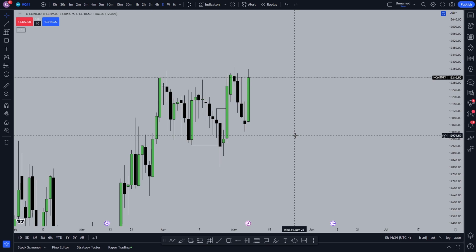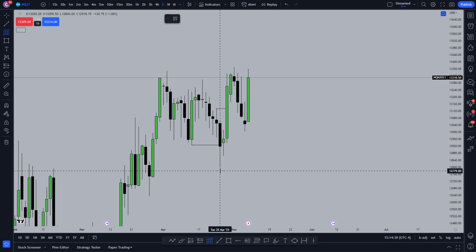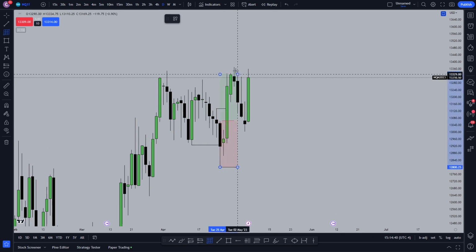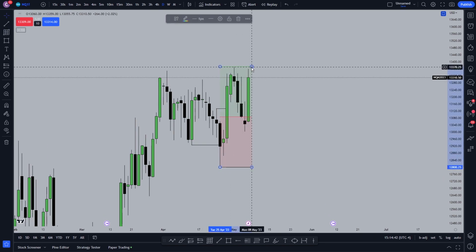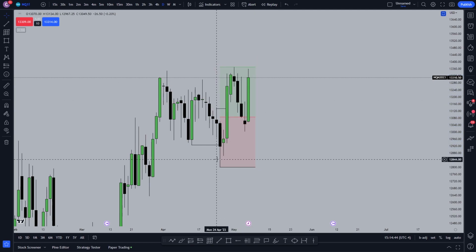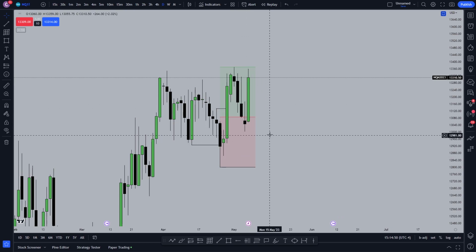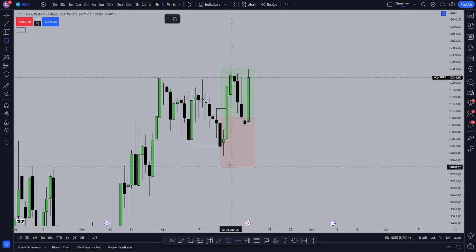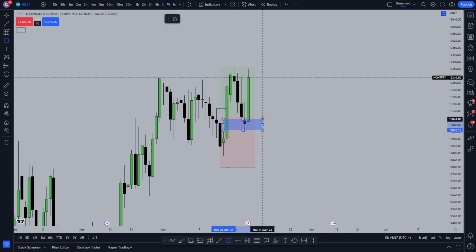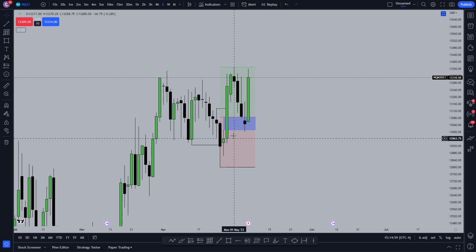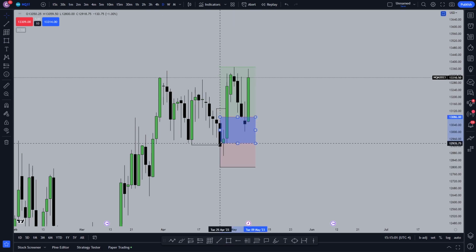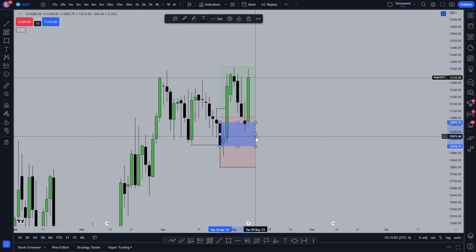And then we're going to look at the price range over here, the price swing right here, from premium to discount. So this red area is discount, green is premium. We want to look for trades in discount. Over here, we have this portion of this fair value gap. Or if you're using the order block, you could also use the order block.